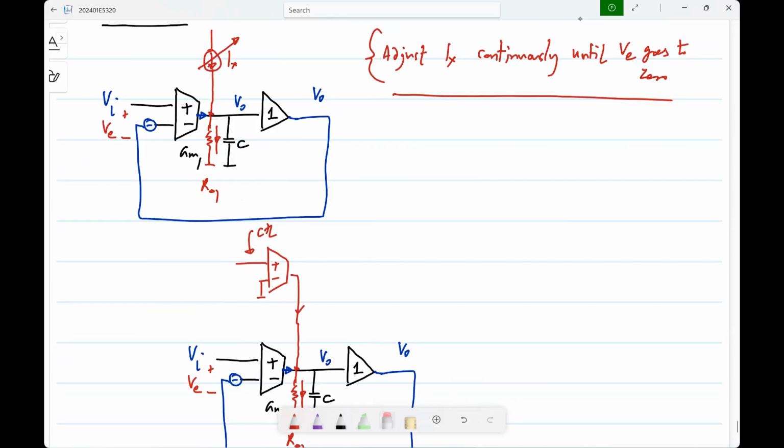Meaning basically you make the input of this equal to the input of that. Then that is just like adding GM, right? That's like changing the value of GM, that's all. If I just connect this in parallel with that, I'll connect these two inputs to those two. The two GMs will be in parallel. What I'll get will be a new value of GM. That doesn't fundamentally change anything. So the key is, if VE is non-zero, the current should be continuously changing in some direction. So what should I do?